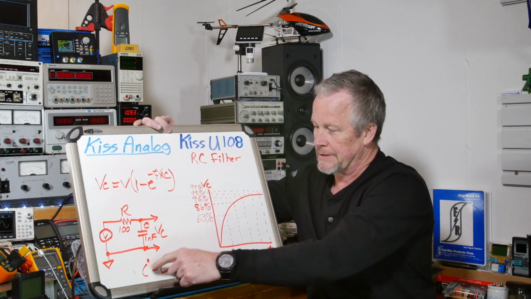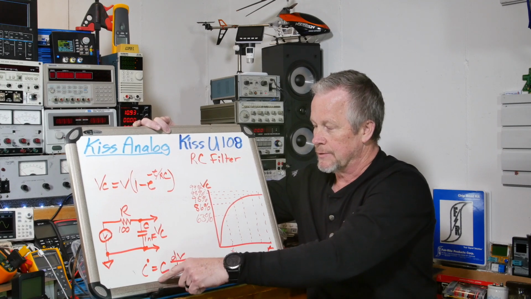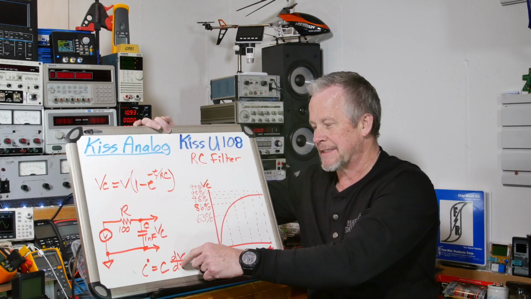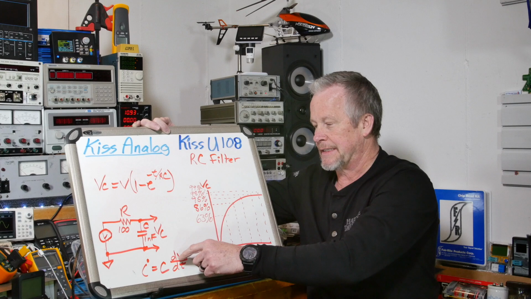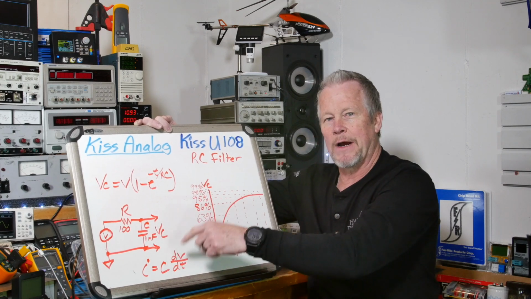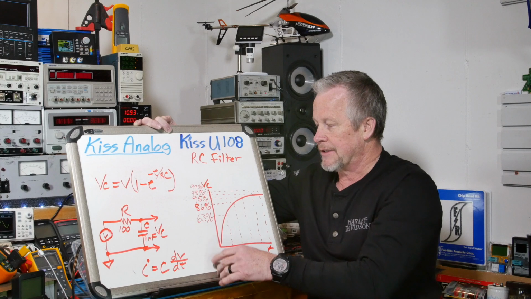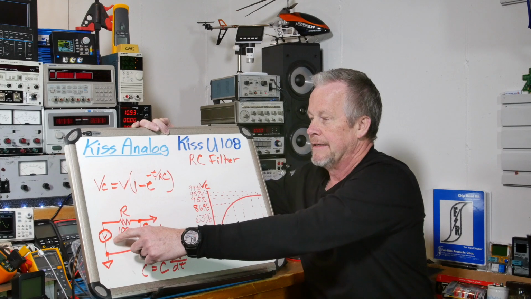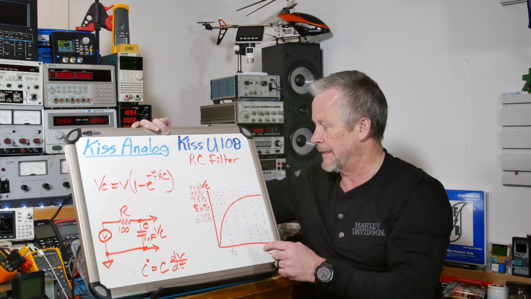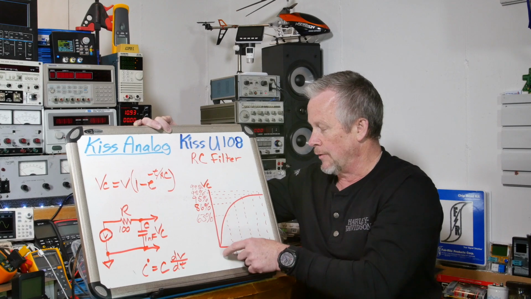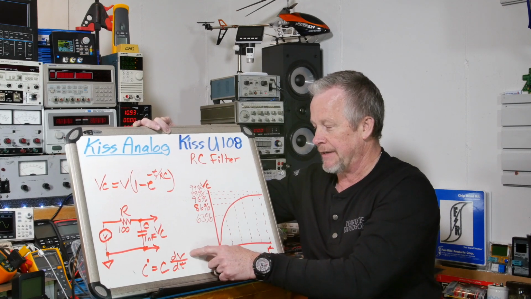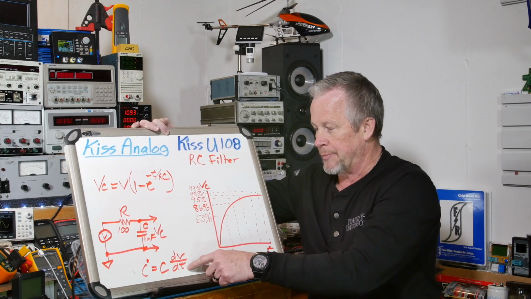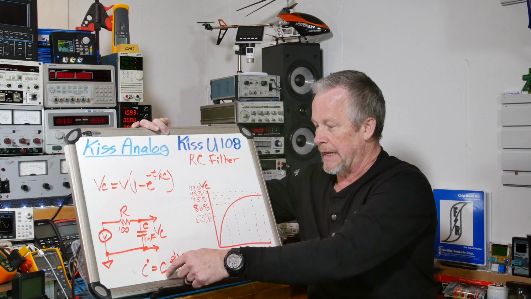What I also showed is this equation here: I equals C times dV over dt. Sometimes you see the delta symbol. This is the lowercase delta symbol, the d, instead of the uppercase triangle symbol for the delta. What that means is change of voltage. So let's say this is a 10 volt signal. Well, then the voltage is going to change 10 volts. So that'd be a change of 10 volts, and over the change of time, whatever that is, you'd put that here, and then the capacitor is 1 nanofarad.